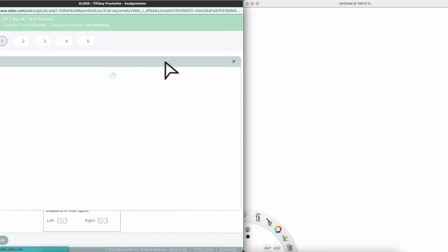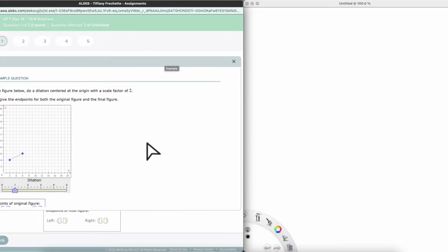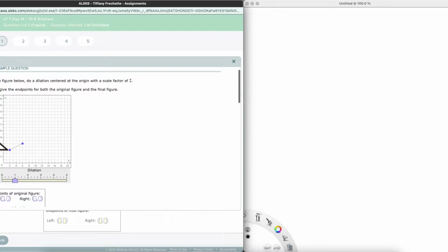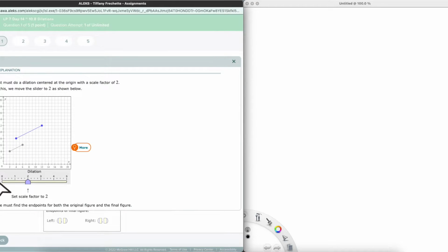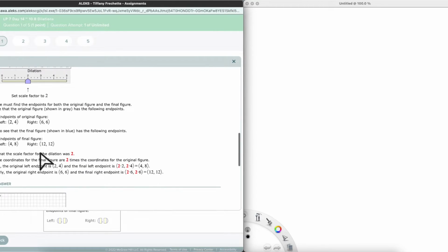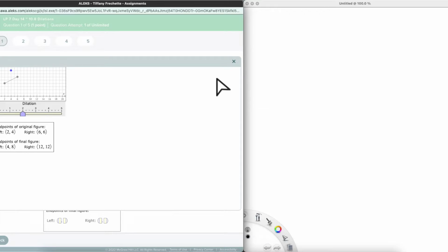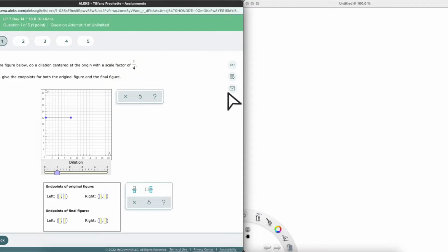Example, it's going to give you a very close example of what we're looking at. So we get a graph with a line on it, and it's telling us to use a scale factor of 2. It's showing us how to do that, what to do using the tools here, and how to type in the answers. Once we're happy with that, we can close it. We can open another one if we'd like to see another one, or we can message our teacher directly from the screen. It attaches a picture so we know where to come help you.